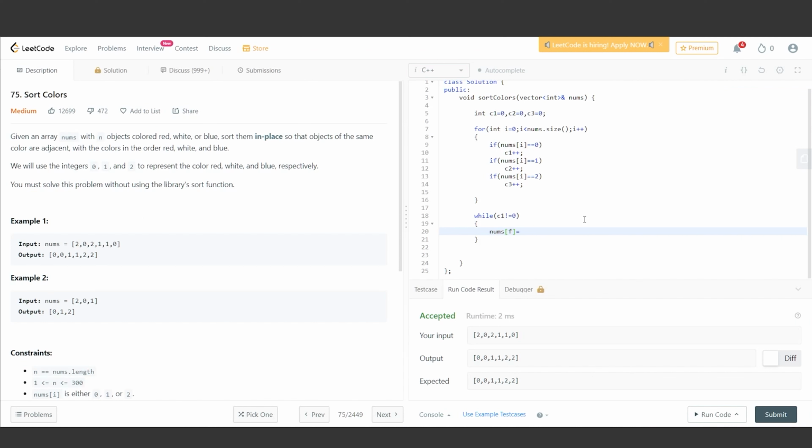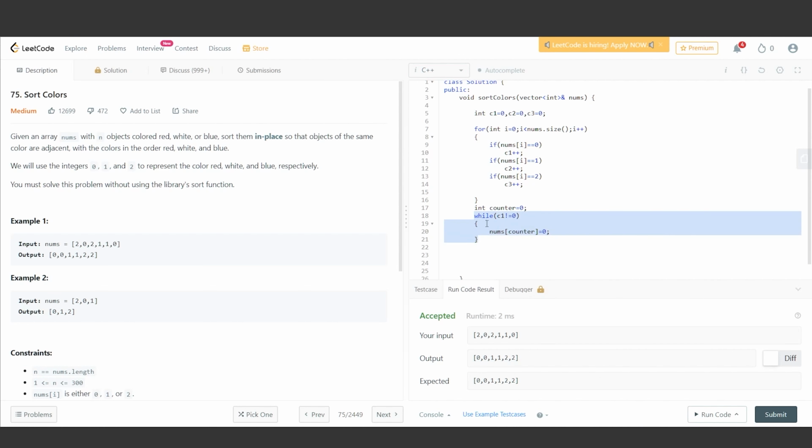So for nums of, let's maintain, let's call it counter. The counter's value is 0, so we're going to write counter here. Initially its value is 0. So nums of 0, that means the first element of the vector array, will get the value 0.